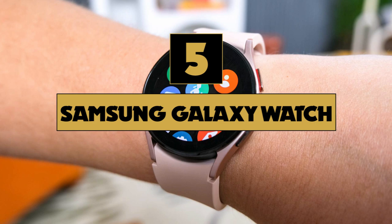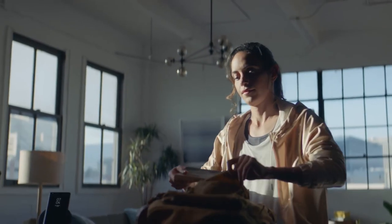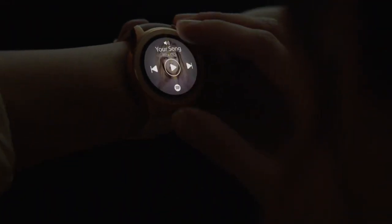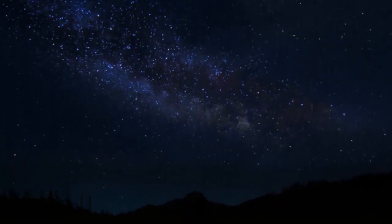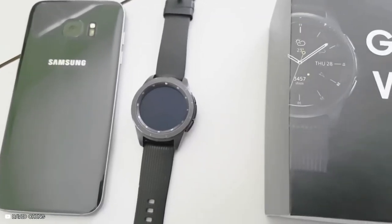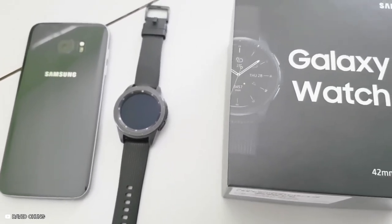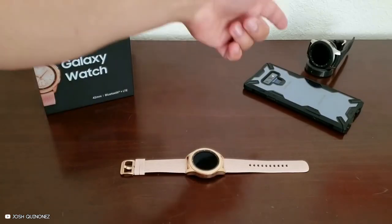Number 5: The Samsung Galaxy Watch. Our first watch is the Samsung Galaxy Watch, which has a built-in health tracking system, so you'll know at all times if your body needs a tune-up. It also comes equipped with a Bluetooth connection, so you can always stay in touch. This watch will allow you to enjoy your time doing whatever you like, and will have you making wiser decisions.